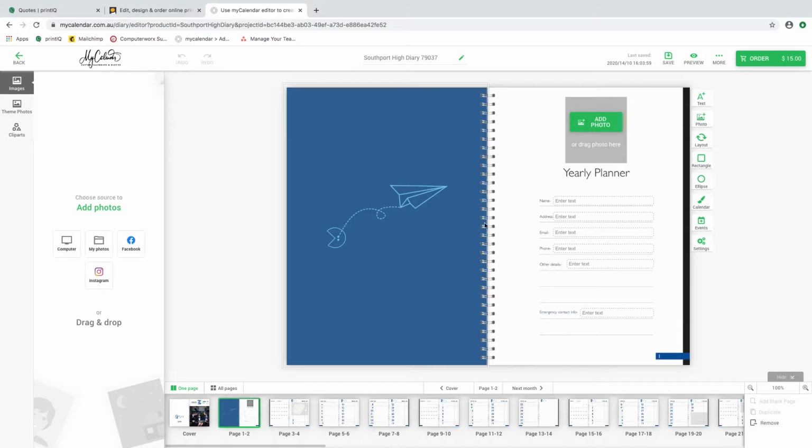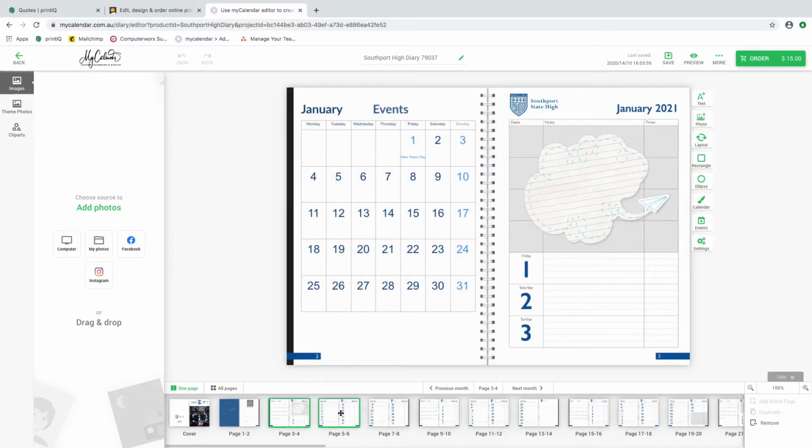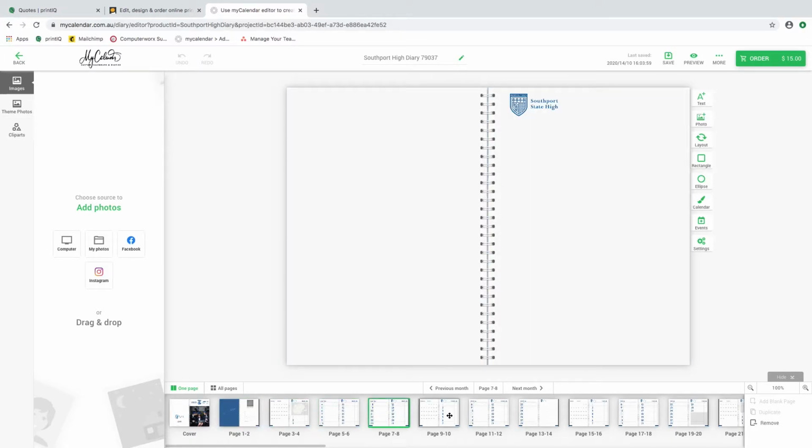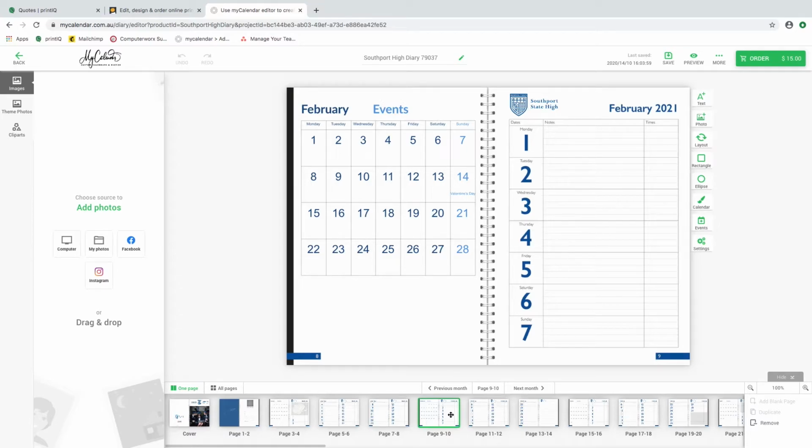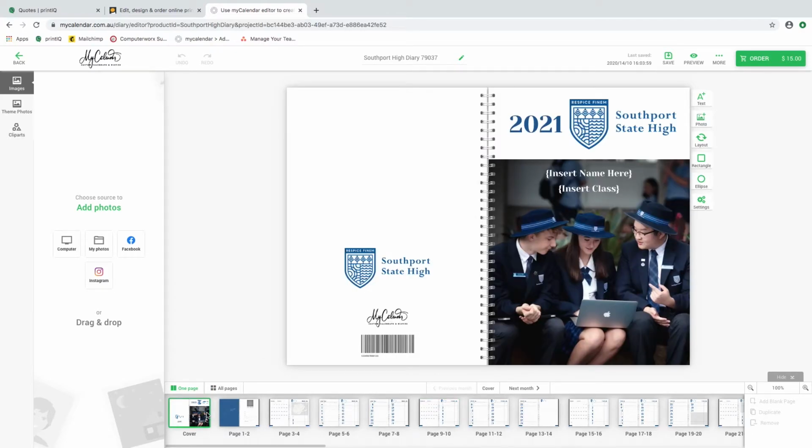So it shows you here the personalization where it can happen, also within these fields here. Very simple. And then we're jumping into the look of the actual diary, which looks really nice and smart. Branding is super strong, which is good as well. So we're going to go back to the start over here, and I'm just going to give you a quick little example of what the actual student can do.